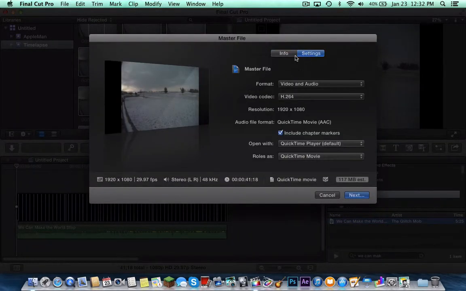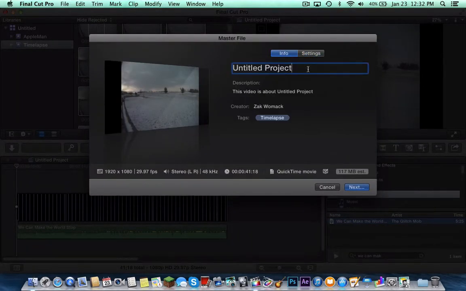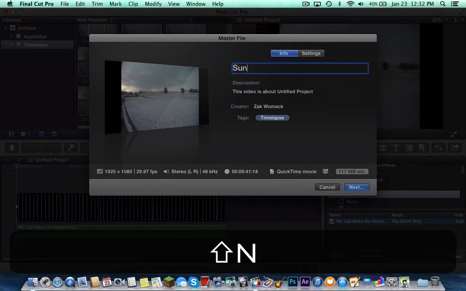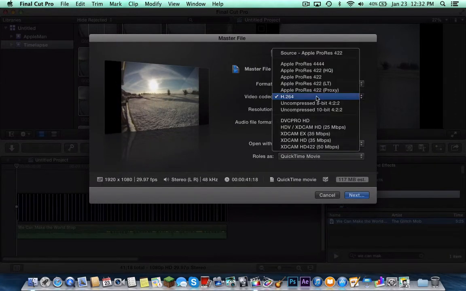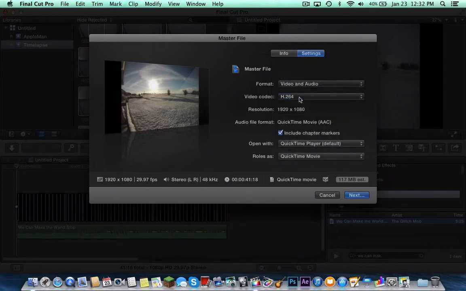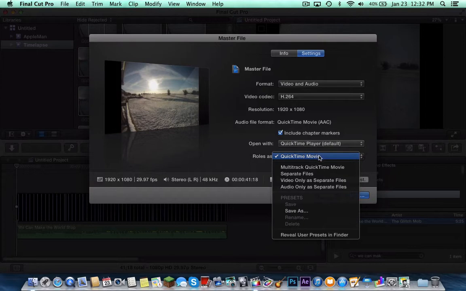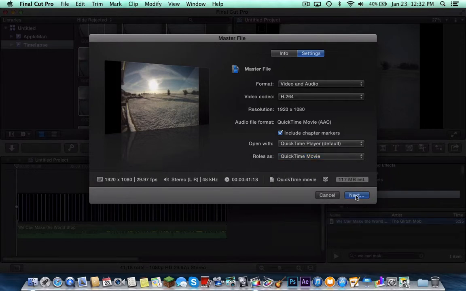Go to settings. You can change the name here if you want, like sunrise time lapse. If you want to change your encoding, I mainly just do H.264. That's pretty good for me. And then 1080p, 1920 by 1080. You can change some of this around. I don't. So then go ahead and click next.